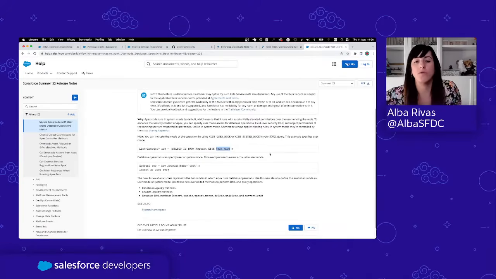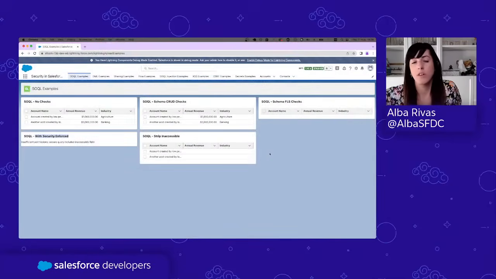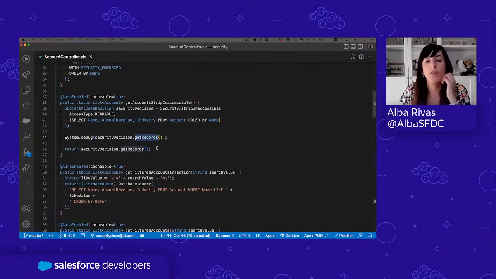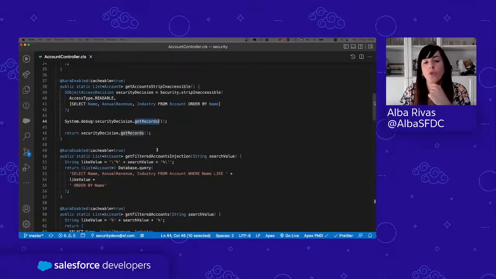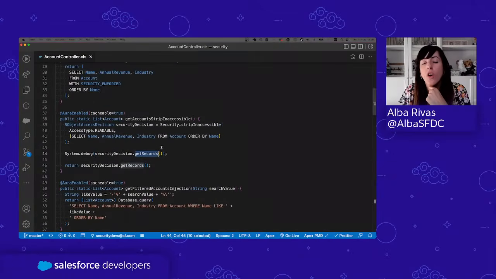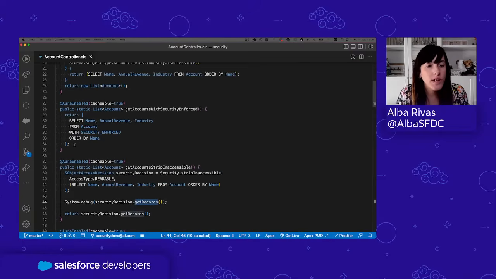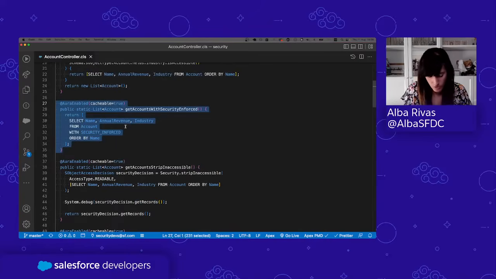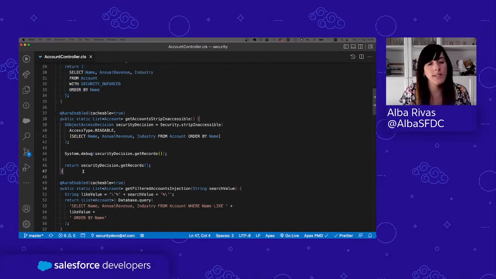So we're going to create a new method here in which we are going to enforce object, field, and record level security for a query using this beta feature. So what I'm going to do here is copy this method, which is very similar.